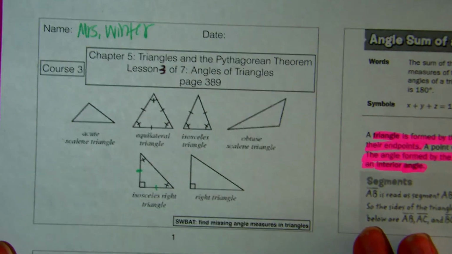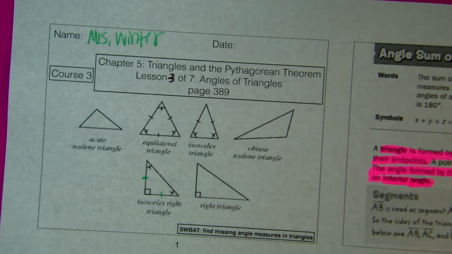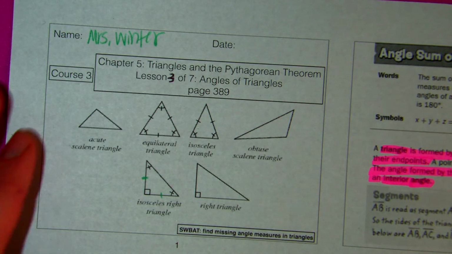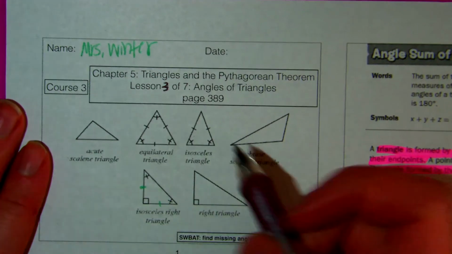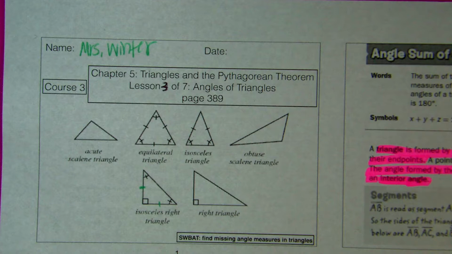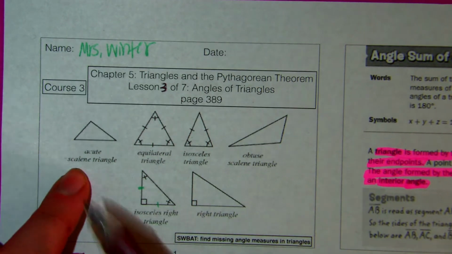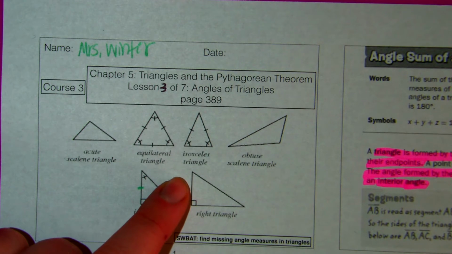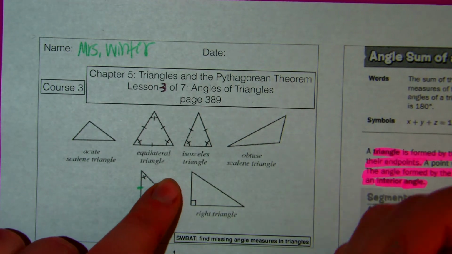Okay, so today we're going to talk about triangles. So when three lines come together and form a triangle. So a little refresher here is talking about some different types of triangles. So we have an acute scalene triangle, acute meaning all of the angles are acute, scalene meaning that all of the sides are different. So moving on to all the sides the same, all the angles the same, equilateral.